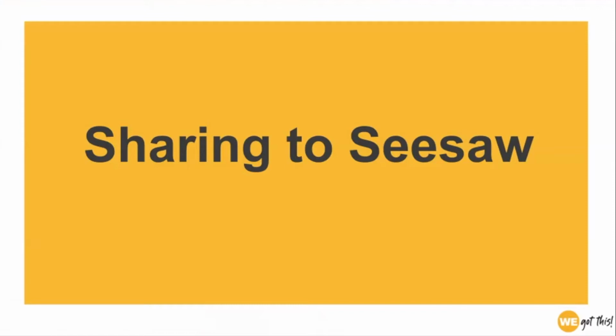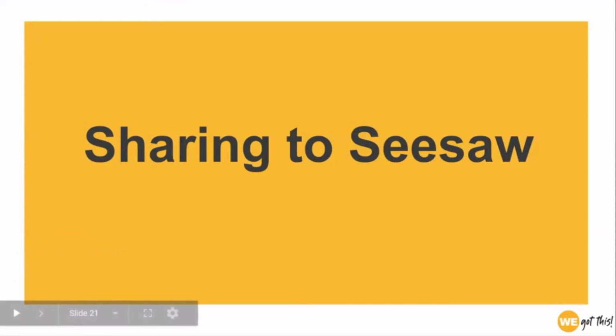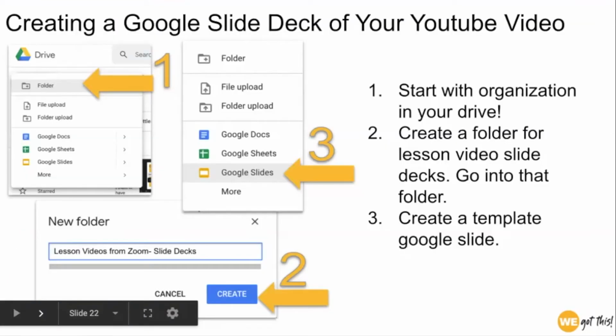So the first piece, if you are with older kids and you aren't necessarily worried about just dropping a link from YouTube into the main feed of Seesaw, then you would just grab that URL and add it as a link to Seesaw, and you're done. But I know that we had a lot of teachers in the spring last year that were really concerned about letting our little ones go into YouTube to watch a video, because then they can start to click on links of other videos that distract them. So that is a little bit more of a process. So bear with me as I kind of tell you what to do.